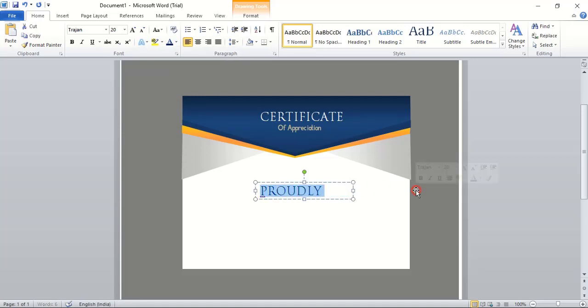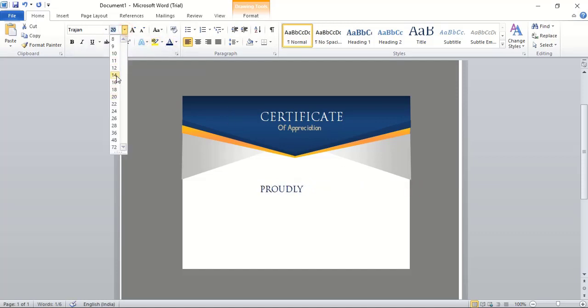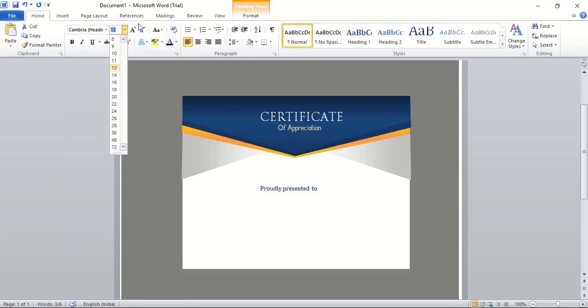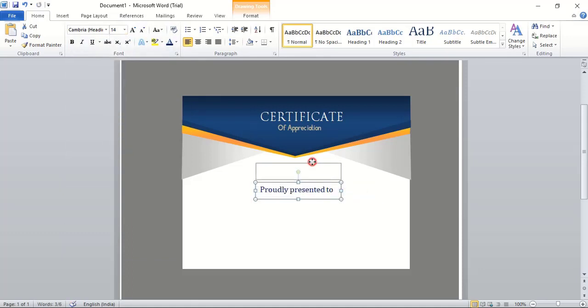Now select the text and from here reduce the size, and now change the font for this one, and take this one here.